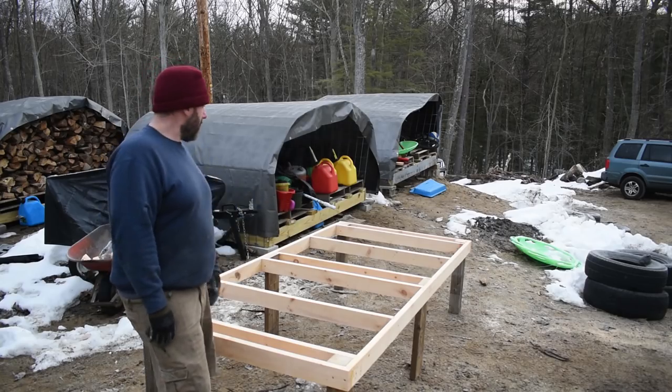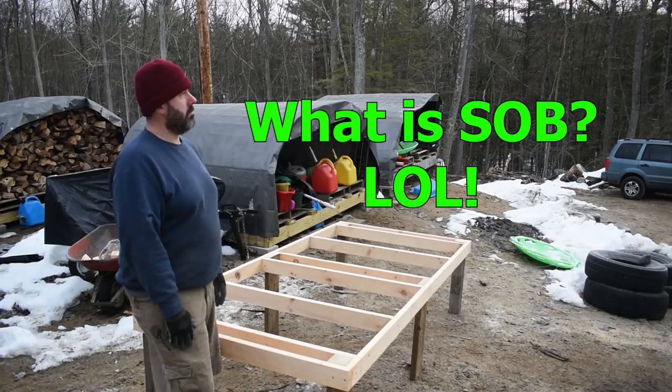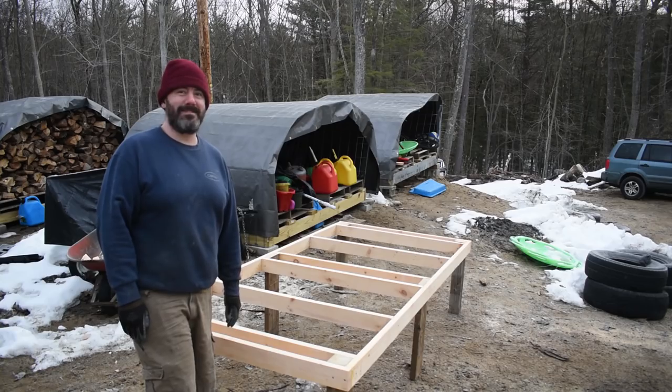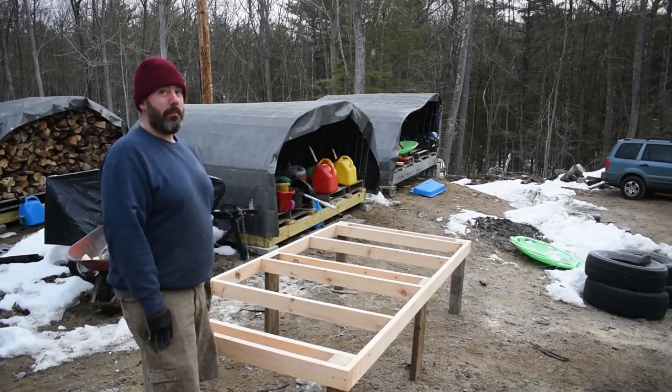Well, there's the base, all completely ready for the next step, putting down some plywood or OSB down here as the floor. And then I'm gonna start building the walls.